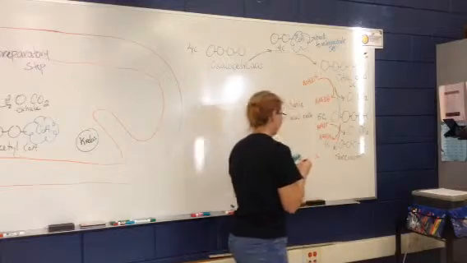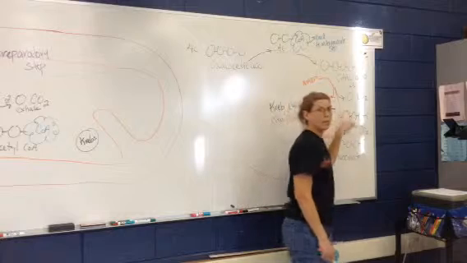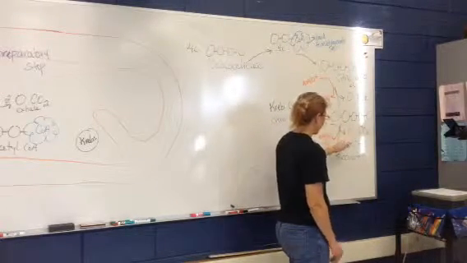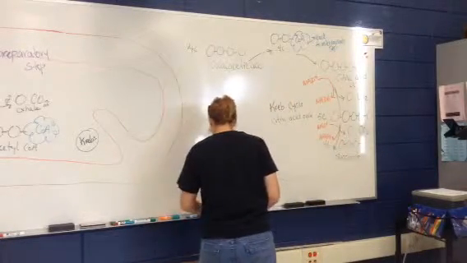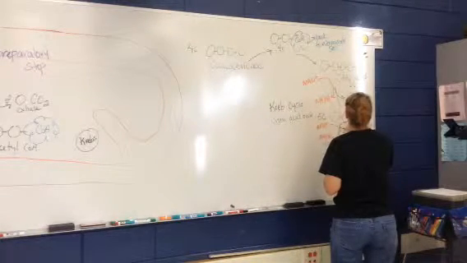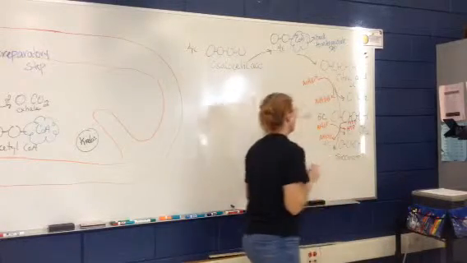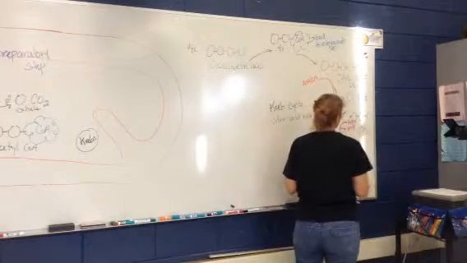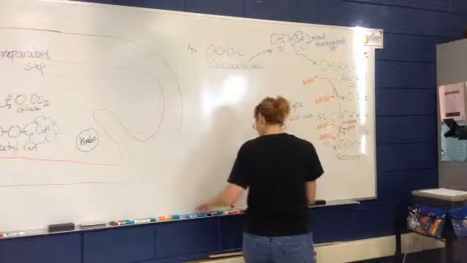Now we have an additional little reaction that takes place here. So what we're saying is we have enough energy. This is an exothermic reaction, so we're going from a higher energy state to a lower energy state. We have enough energy that we can actually have a little bit of phosphorylation going on here. So we can put a phosphate molecule onto ADP to make ATP. So we have a little additional thing going on there.